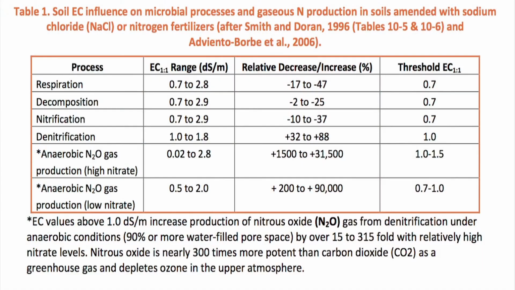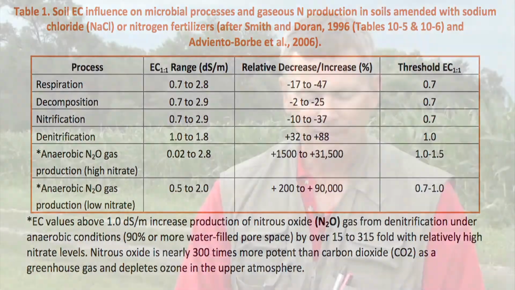The next section of the book has 3 tables that it's important to go over with your students once we do the test, so they understand what it means. The first one goes over very important soil processes, dealing with nutrient cycles, for example, decomposition, respiration, and loss of nitrogen gas, which is important under saturated conditions, and the level of EC that can impact that.